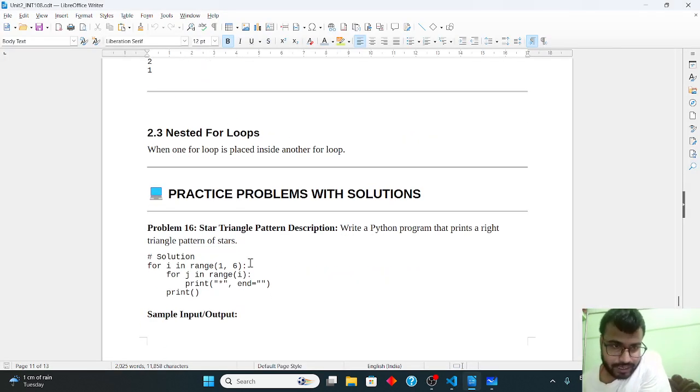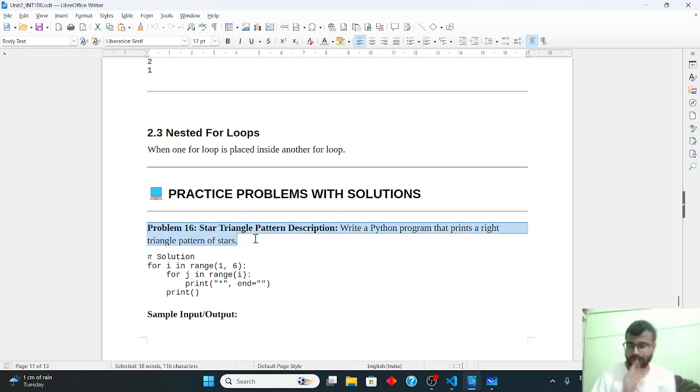And now comes our nested loop. So what is a nested loop? Just like I taught in the earlier class about nested if conditions, when the outer condition is true, only then will the inner be executed. If the inner is true although the outer is false, you won't get any result, because the working principle of nested conditions or nested loops is the same as that of the branch mechanism. So I hope you got it.